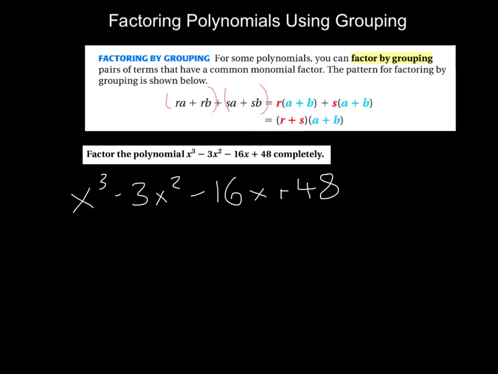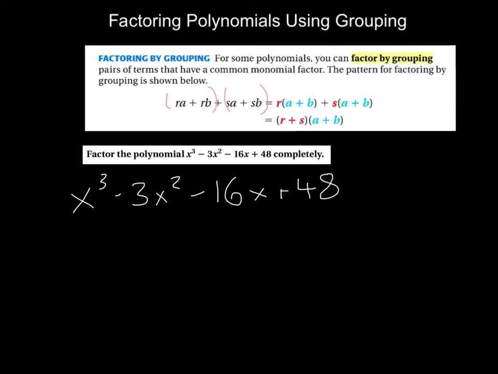Now, because both of the terms here in blue, A plus B and A plus B, are exactly the same, we're going to use the reverse distributive property here. So we can take whatever term is in front of both of these, in red here, the R and the S, and we can group those two terms together inside one set of parentheses, giving us R plus S in one set of parentheses and A plus B in another set of parentheses. Now, if we actually apply the distributive property here and FOIL this out, what are we left with?